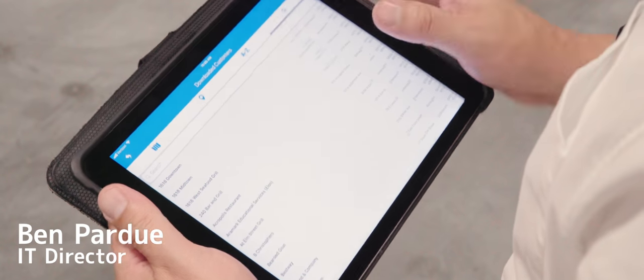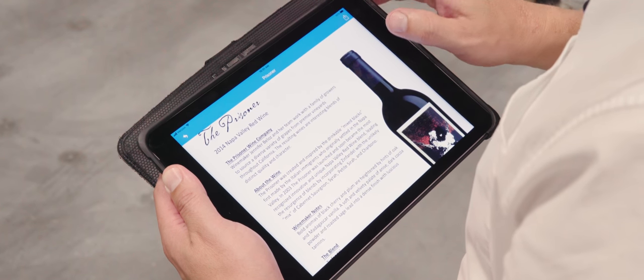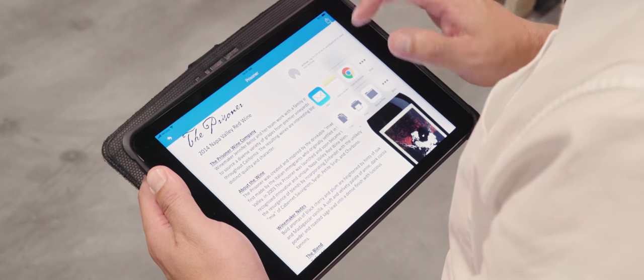One feature I like to use — when a customer is asking about a price, I'll find that customer, which you can search for. I can open up a text sheet on that product that will tell the customer a little bit more about it. If I'm physically there, I can show them this. I can also send it to them via email. The system has now become a partner to them in the selling effort.